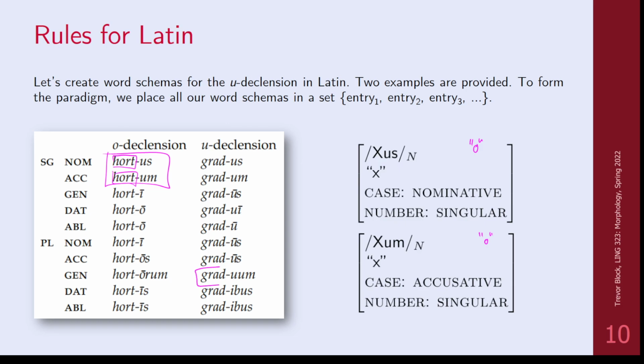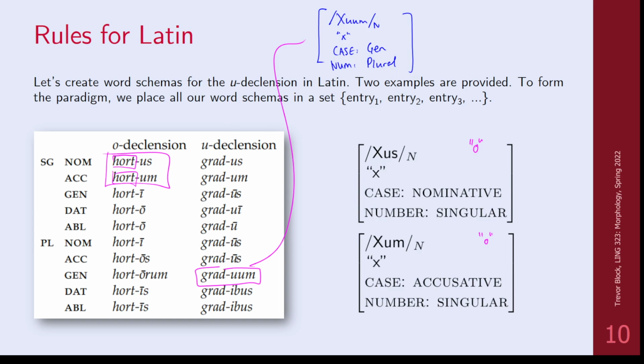So I'm going to do one more for you, just as an example, and feel free to do as many as you like until you're comfortable with this notation. So grad is the root in all of these cases, so we can keep that the same. What we do is we add... This is a noun. This has some meaning associated with it. What is the case for it? It's genitive, so I'll write gen. And what is the number, which I'll abbreviate as num? Well, that's plural, so I can write plural here. And this would be our lexical entry for grad. So same information as before, we're just adding in those two inflectional lines.